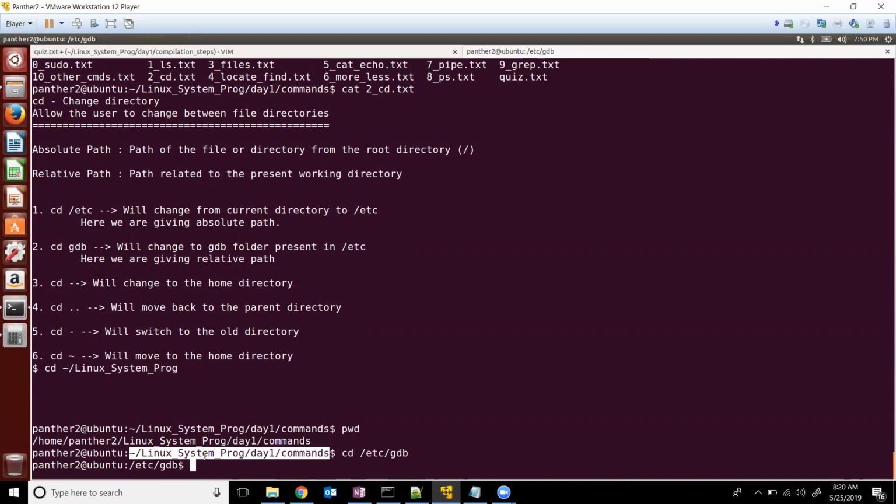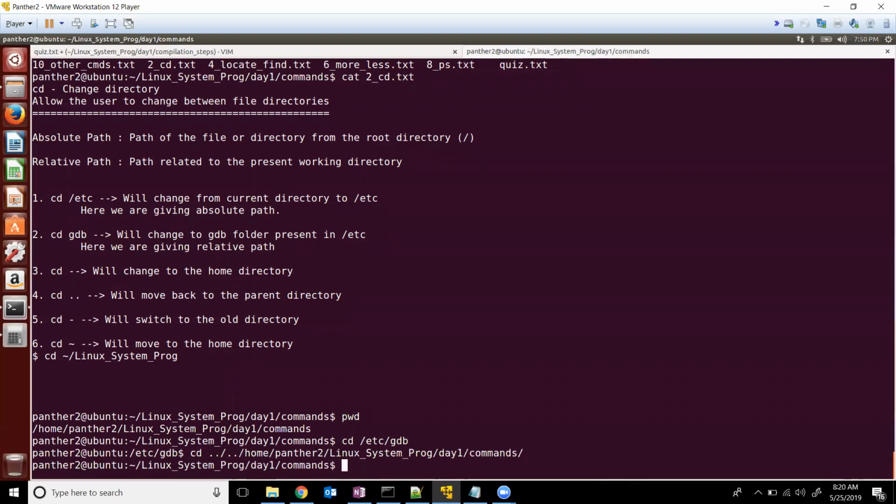What will you try? Like cd dot dot, cd dot dot. Dot dot will take me to the etc folder. Again dot dot will take me to the slash folder. Now I will go to the home folder, then the Panther2 folder. In that is my Linux system programming. Then I will come to day one, and then I will come to commands. This is a way, right? There's one more way, an easy way.